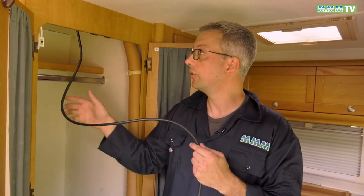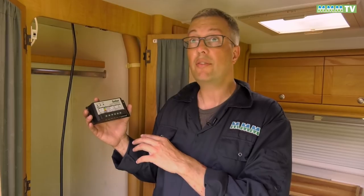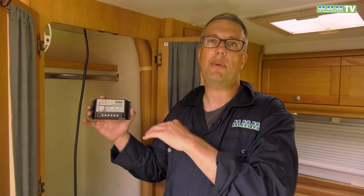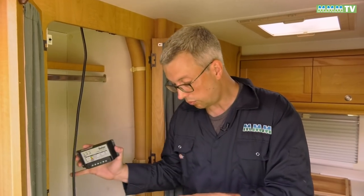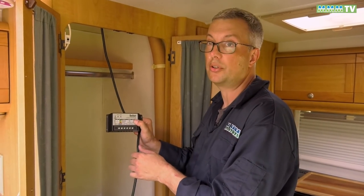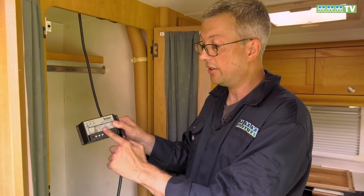We've finished working on the roof, so now we've got to attach this wire to our control unit. We can't just wire it straight into the control unit — it has to go via one of these little gizmos, basically a charge controller. At the moment, the solar panel is producing about 20 volts in bright sunlight, which is too much for the batteries. This regulates the charge so that it's within acceptable limits. You've always got to use a solar charge controller when fitting a solar panel — don't wire it direct to the battery or you'll fry your battery. We've covered the panel with the cardboard box it came in to limit the output while we work, and we need to carefully cut through the outer sheathing and each cable individually before wiring into the solar charge controller.